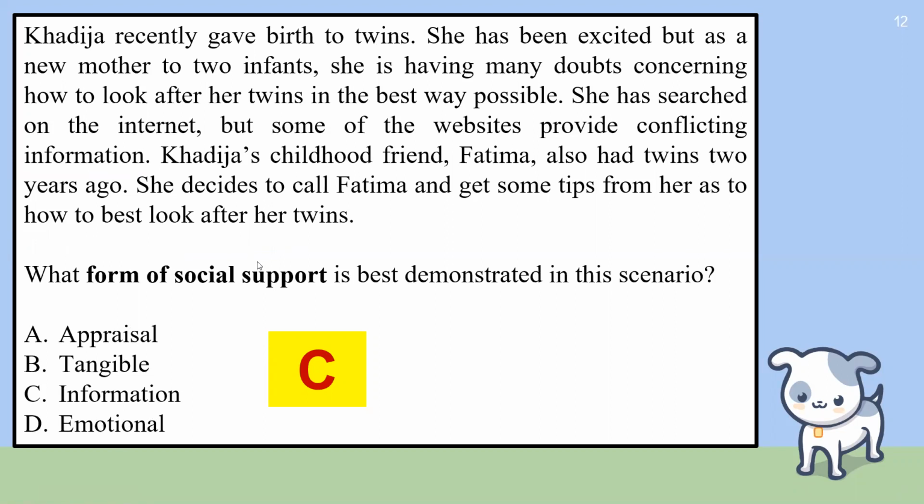Okay, remember, oh, and one more thing, sorry. Information support is always when there's someone else who has that information and you can't get access to that information. That's when we turn to that person for that informational support. Okay, so obviously Khadija didn't have that information herself. This is the first time she's had twins. She couldn't find that information from Google, from a proper source. So she's actually just turning to Fatima for that information support.